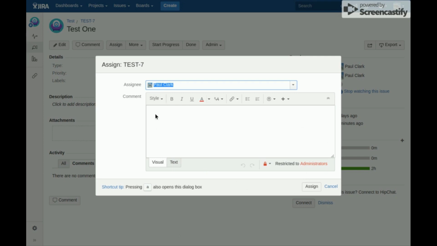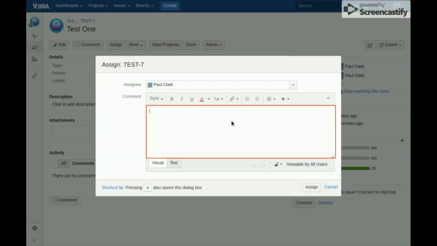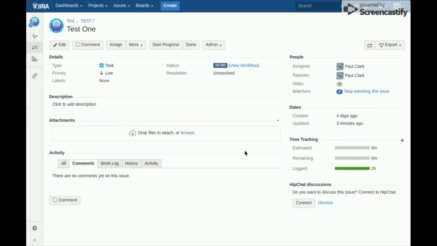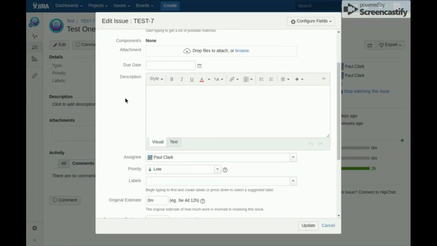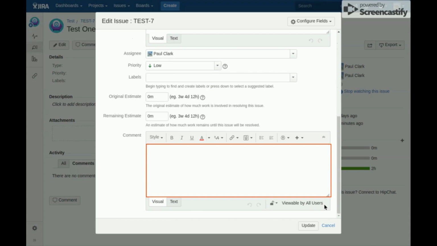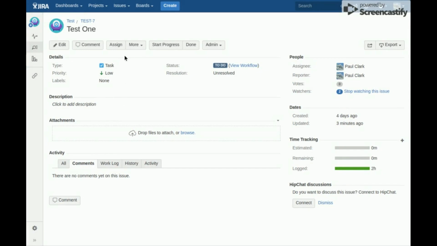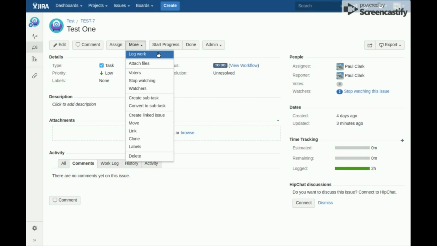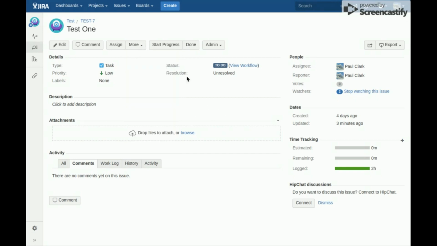There is no colouring we defined for this, but if we change through to all users, which we did set a colouring for, we set a red border, you'll find that it has now got a red border. If I change that back to administrators or developers, then you don't have a red border. If I come into one of the other areas which has comments, like edit issue, scroll down, I find that there is no default set. So it's just instantly going to all users, and there is a red border because even though there's no default, we have still specified what the colouring is for issues. The same applies for other options like log work and link, as well as any transition dialogues that occur.